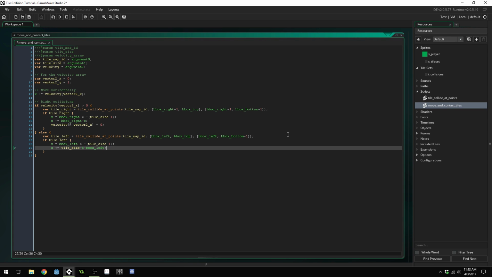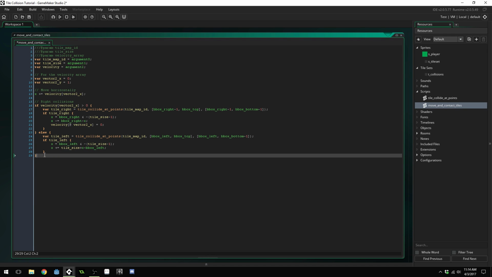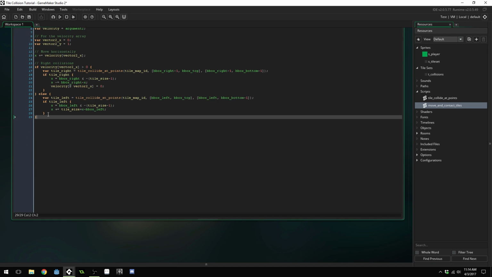Now if you remember from the example that I gave at the start, when we're colliding left, we need to add the tile size to make sure, because it always snaps down, so then we snap into the wall, and then we add the tile size to move back out of it. And there you go. Right and left collisions should be working.